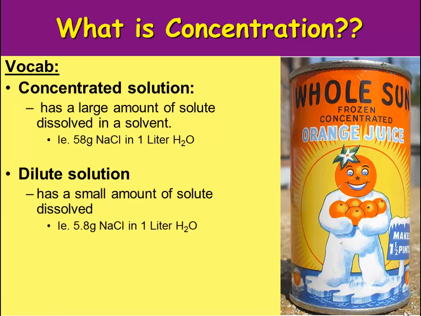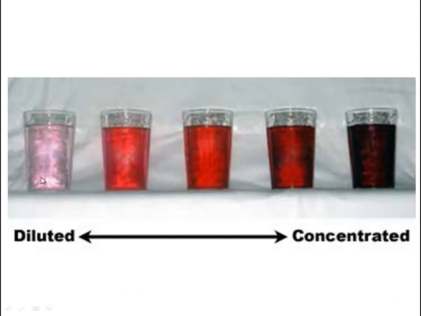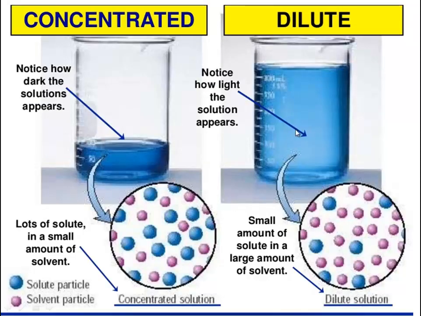To give you guys a visual to drive the point home, you can see here on the left-hand side we have a very dilute purple food coloring solution, and we get progressively more concentrated as we work our way to the right, where there are lots of food coloring droplets per unit of solvent, and all of these are dissolved in water. The concentrated one is very, very purple, whereas the diluted one is not so much. And here's another example where we can see a concentrated versus dilute solution. What really drives that point home is looking at the number of solute particles, in this case the blue, per number of solvent particles. Here we can see the more concentrated solution certainly has more blue particles in it.